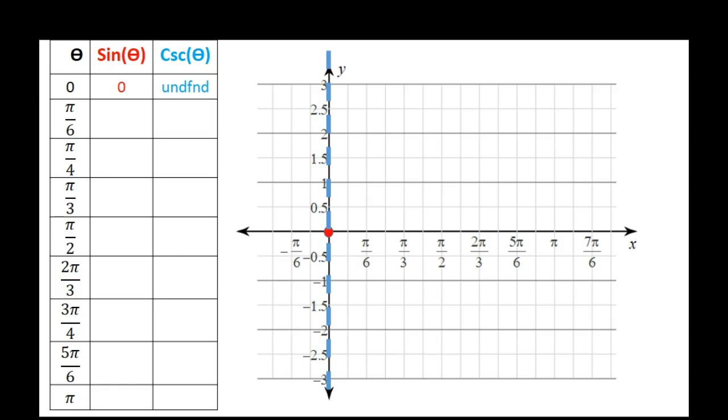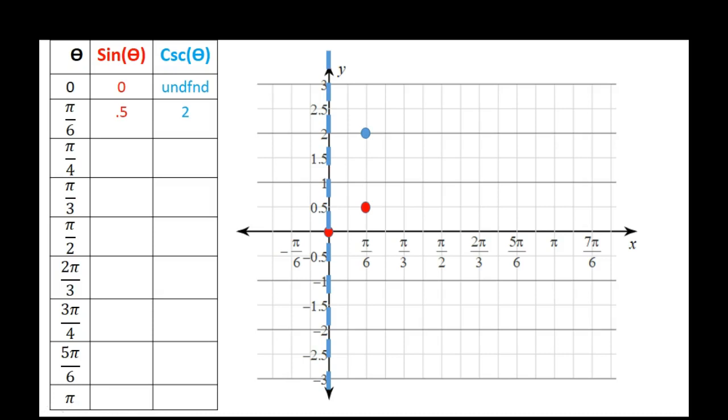Let's do the next one. Sine of pi over 6. Now that's a little bit more complicated. I'm just going to use decimals instead of the radical expressions, I mean. Oh, that one's actually pretty nice. It's 0.5. That's 1 over 2, right? What's the reciprocal of 1 over 2? 2. So I'm going to plot a red dot for the point pi over 6 and 1/2 for the sine function. But the reciprocal, cosecant, is 2, so if I plot pi over 6 and 2, I get a blue dot right there.